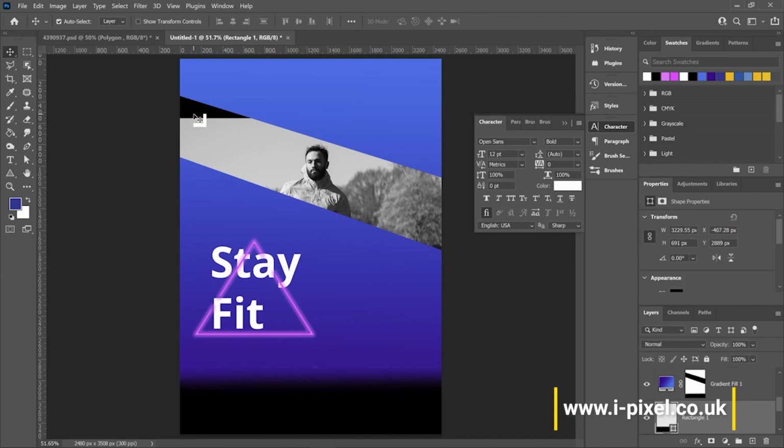Perfect. Maybe in this case we'll just get rid of the black. So that's the effect. You can add some text, glowing using the effects. Obviously we need some work here, and you can just make it neater with the eraser or the polygonal lasso tool by working with the mask.